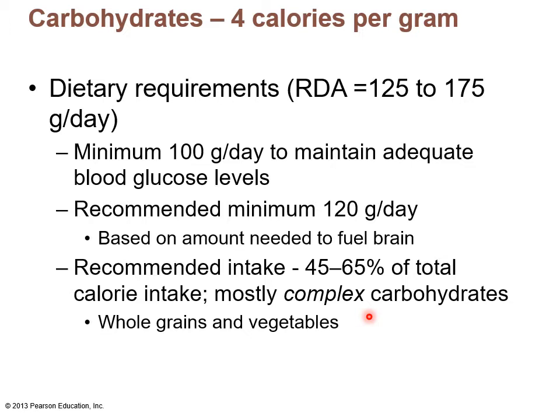Now, excess carbohydrate can be converted into fat, so you got to be careful with excess carbohydrate because it can seriously affect weight. Glucose is the molecule ultimately used by the body cells to make ATP. So you want to make sure that you get enough carbohydrates, especially if you are active.